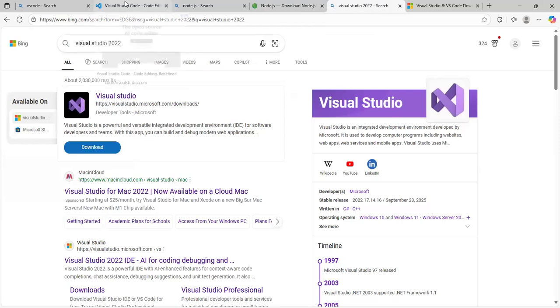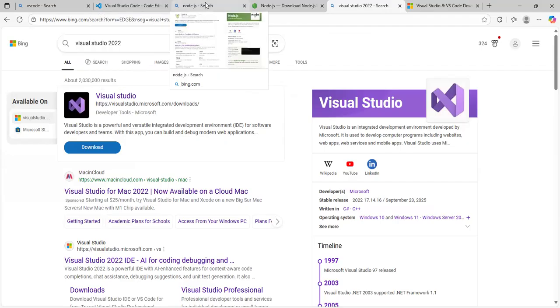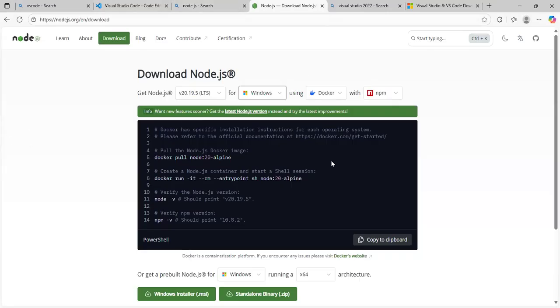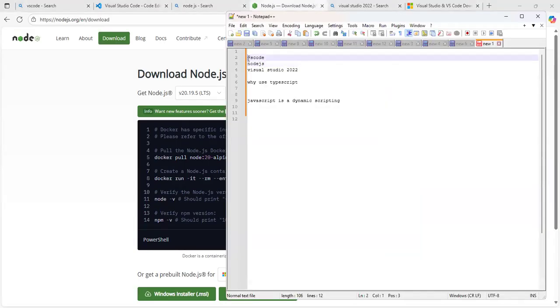Here we need to install the Community Edition, because the Community Edition is a free version; Professional and Enterprise we cannot use. So the three things we need for Angular are VS Code, Node.js, and Visual Studio 2022.